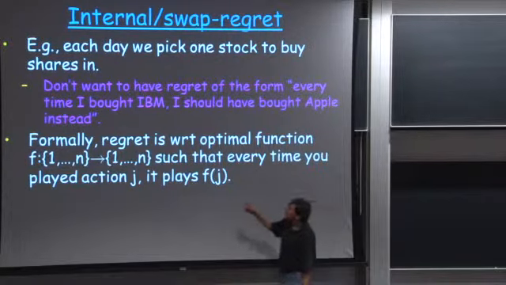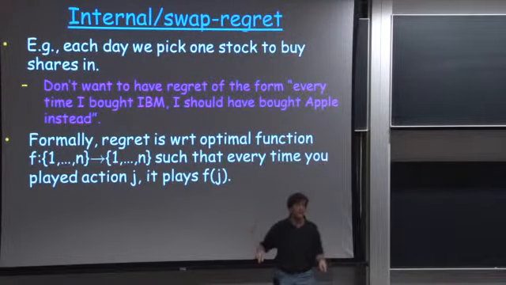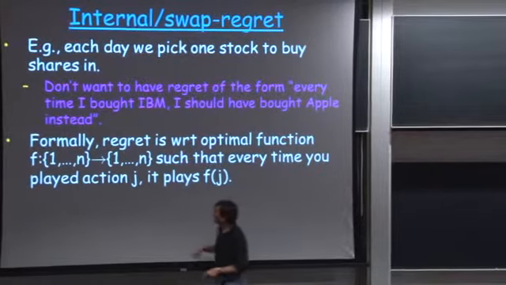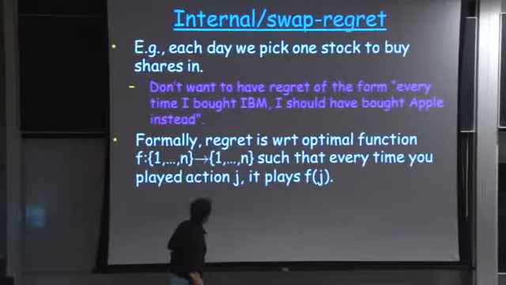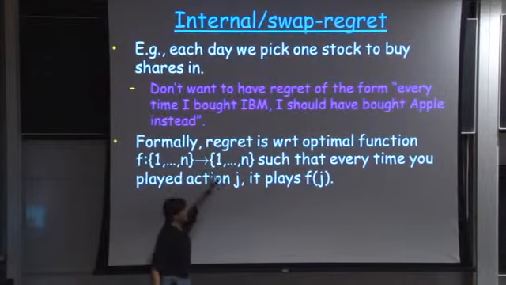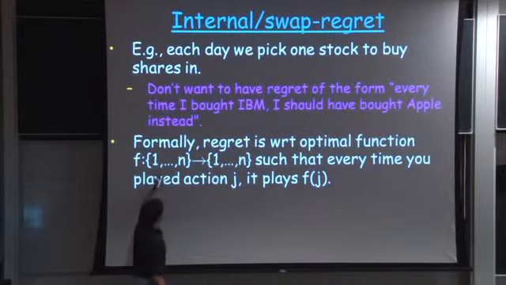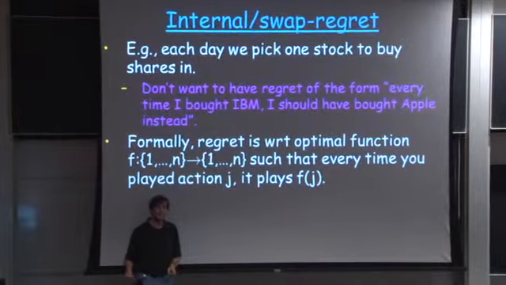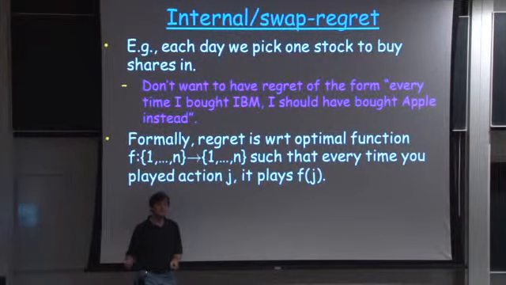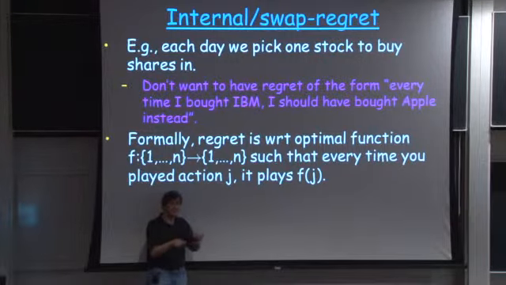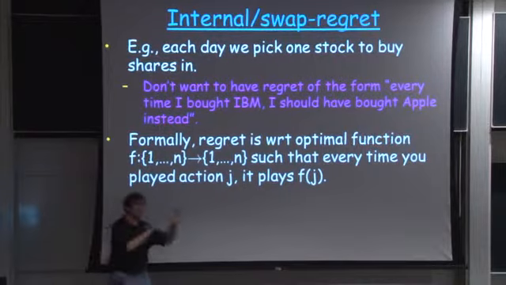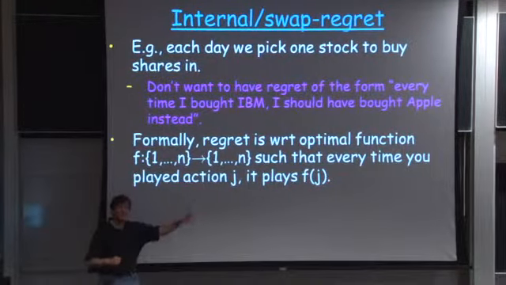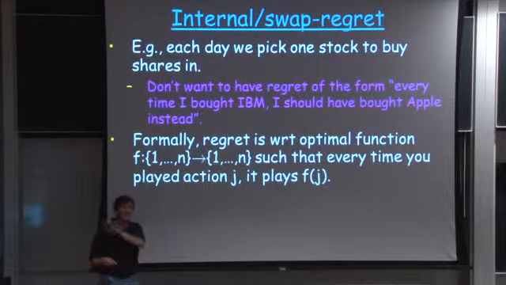Now we're going to compare our performance to all possible ways of rewiring our past, where this rewiring function says, all days when you played action 1, suppose you played action 3 instead. All days when you played action 2, suppose you played action 5 instead. There's n to the n different ways of rewiring what you actually did, those actions, to other actions you could have done in those days. All right? It's like, when you said 3, you really meant 5. When you said 4, you really meant 7. Okay? Let's rewire that way and go through.